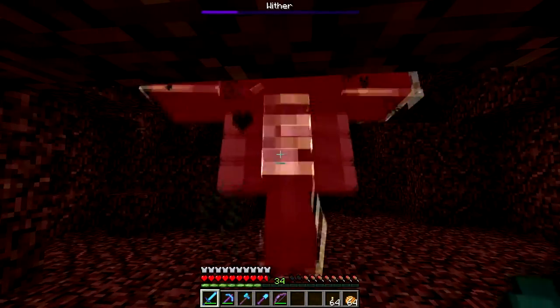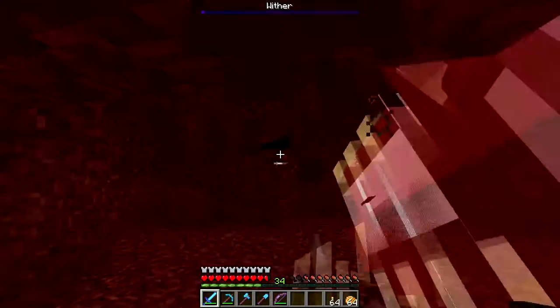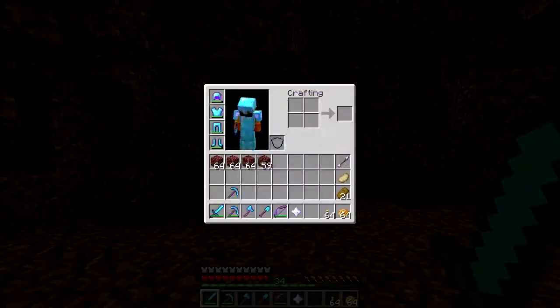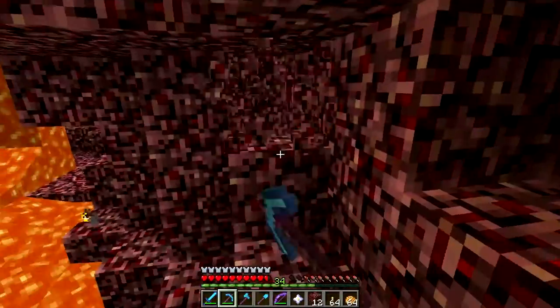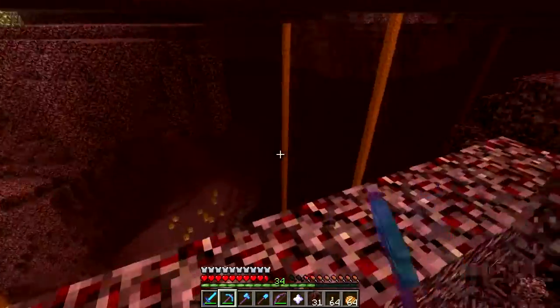Okay, let's keep hitting him. We're doing a lot of damage, actually. Okay, he's almost dead. Boom. Wrecked. Well then, that was easy. Look at our armor. We just wrecked that guy. Alright, we got the Nether Star. Sweet. Okay, now we can go back to the overworld and hopefully get enough materials built up.